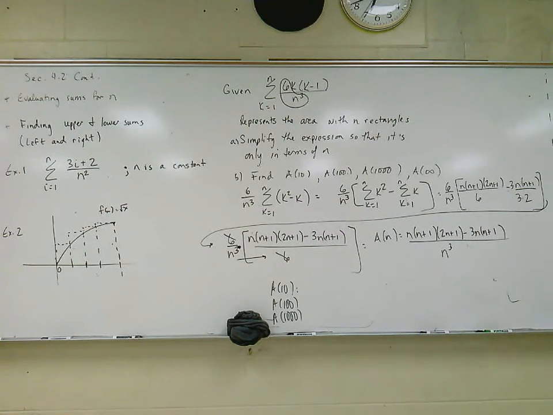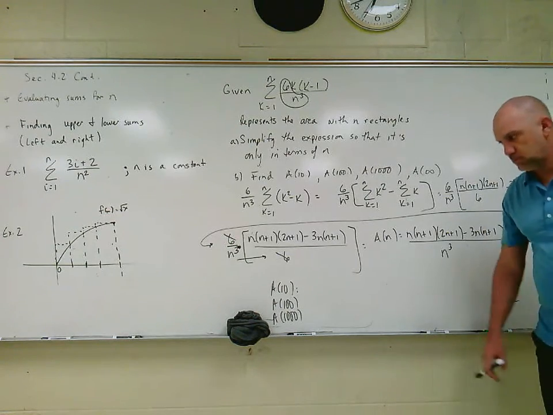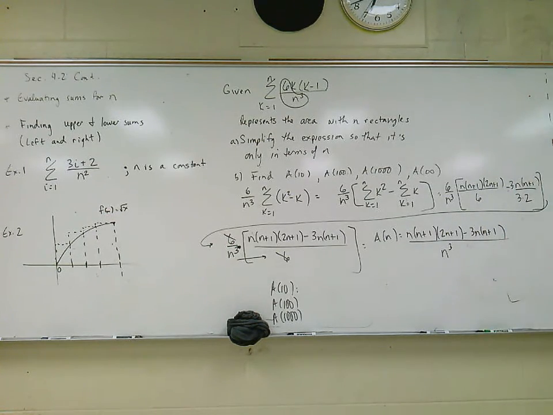So let's all double check our answers or computations. You should get something close to 2. 2 should be the ballpark that you're in. Anybody have their first answer? 10 times 11 times 21 minus 30 times 11. That's what I got on the top. Now you plug in a 10.